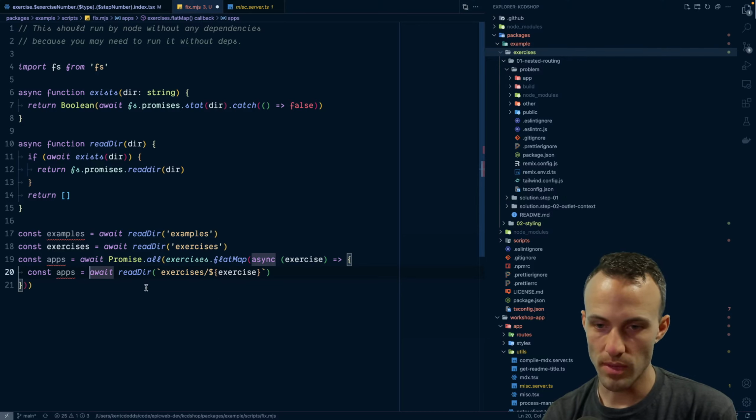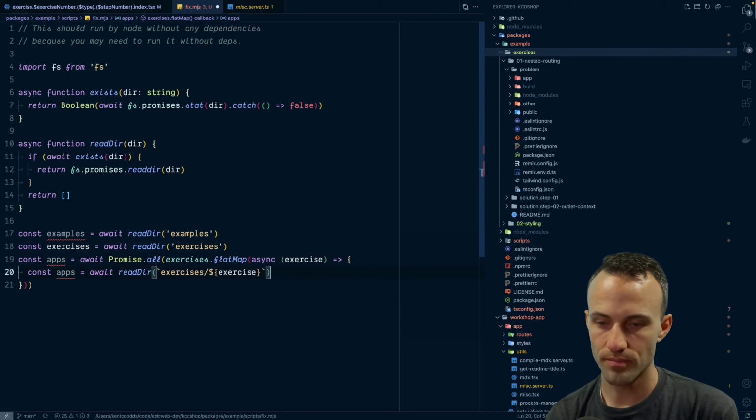I guess it's not a flat map, that's just map. Wait a second. Yeah, it is.